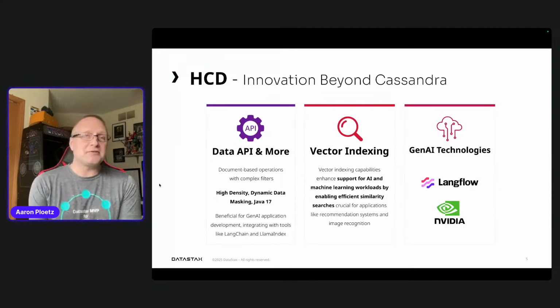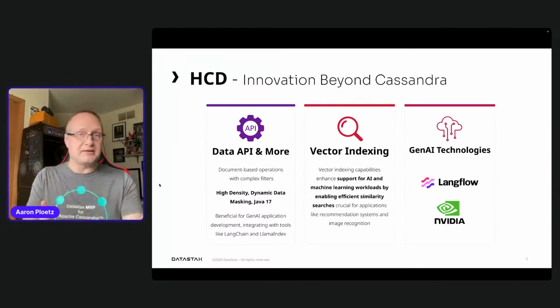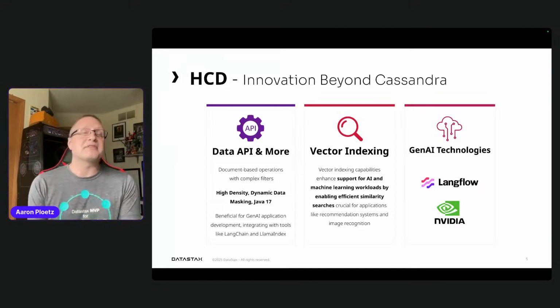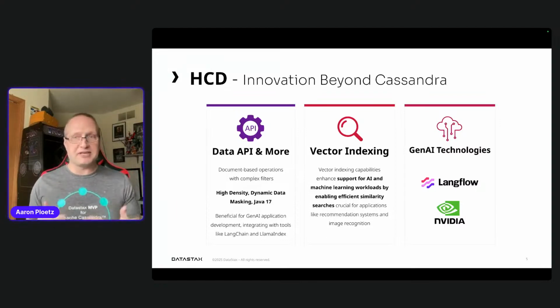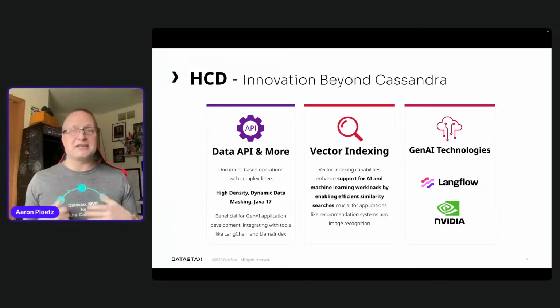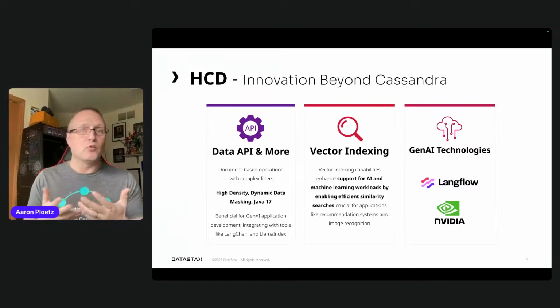So the idea with HCD is that it's innovation beyond just Cassandra. A lot of the big features have been going into Cassandra lately, like ACID transactions for one, and vector search for another. ACID transactions is the one I'm focusing on right now because it's right around the corner, but development and testing on it has really taken a while. So Cassandra may have some of its upcoming features blocked until that next release.